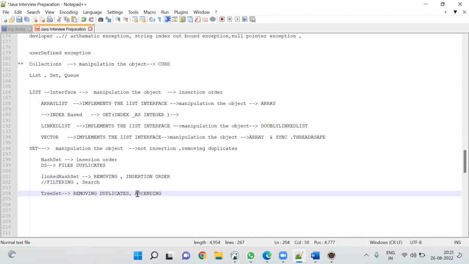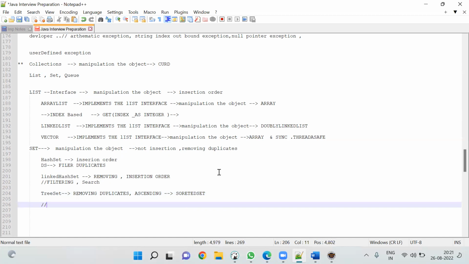It will store the elements in ascending order. That means we usually call it the sorted set. The other name for tree set is sorted set because it will sort the elements. Here you are using two major algorithms, so it is slow compared to the others.